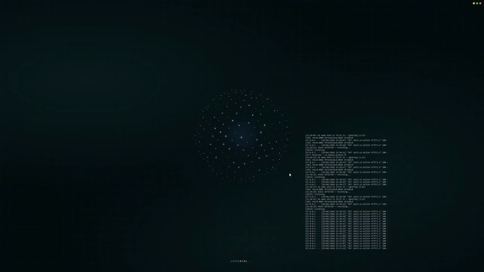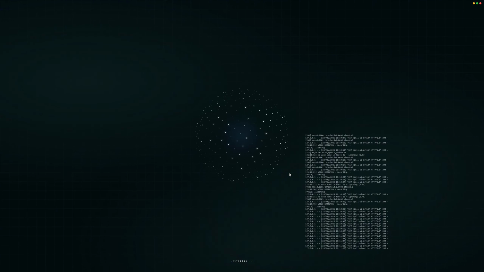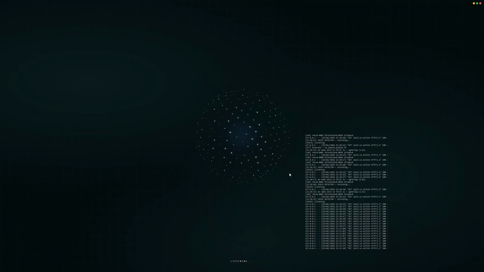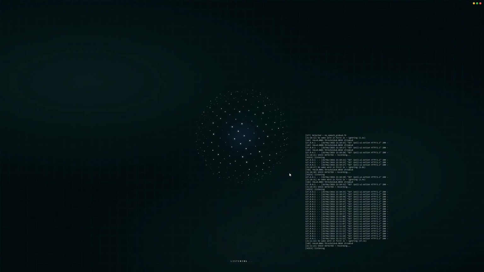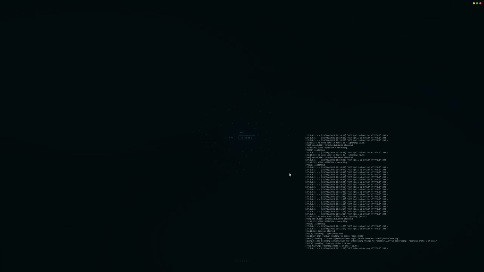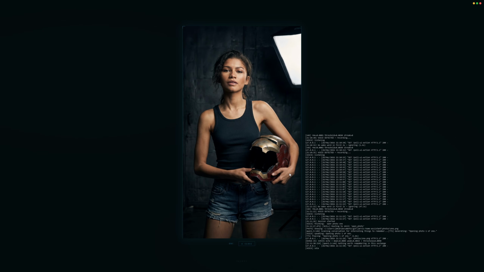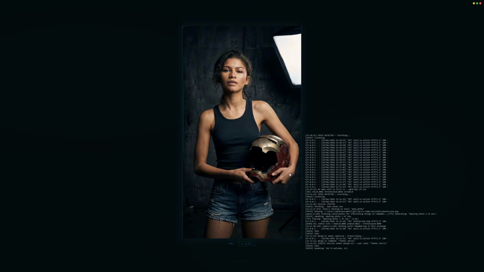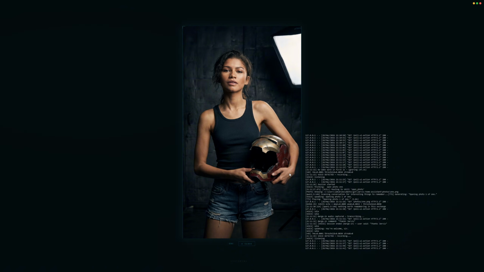First of all, let's begin with a quick demo. First of all, I will open a photo. Hey Jarvis, open photo 1. Opening photo 1 of 1. Thanks, Jarvis. You're welcome, sir. And there it is. Photo opens right inside the UI. No browser, no file explorer, just appears on an overlay.